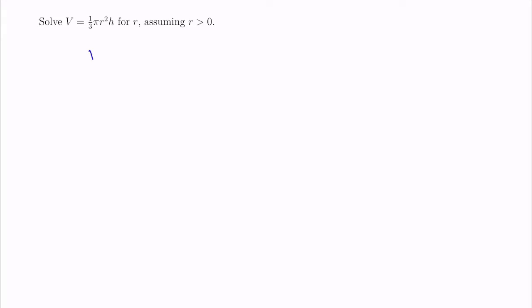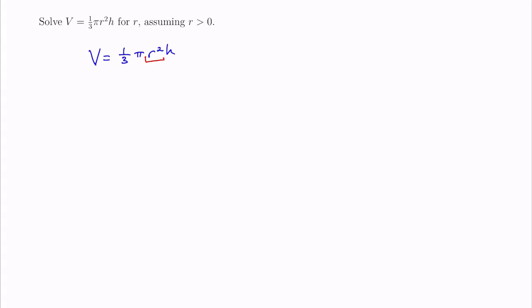The first step in solving the formula v equals 1/3 pi r squared h for r is to recognize that r is a variable that we are trying to solve for, and finding it in our formula. When we identify where the r is, we should recognize two things: that there is only one occurrence of the variable r, but it is being squared. So the first step in solving this formula for r is to isolate the r squared. To do this, we need to remove the 1/3, the pi, and the h from both sides of the equation.